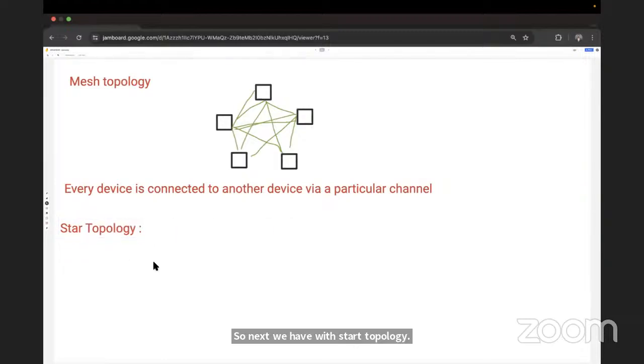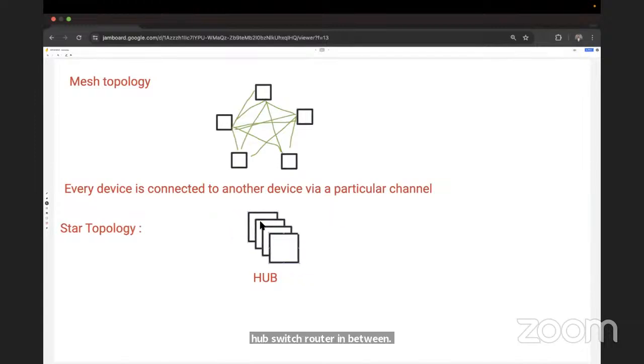Guys, in star topology, you have something called a hub. In between, you will have a hub here. Let me write here, you will have a hub. Till now, you don't have any kind of hub, switch, or router in between. Here you will have something called a hub.